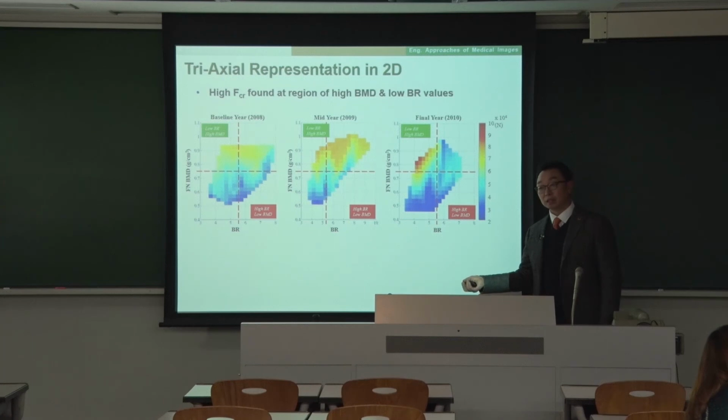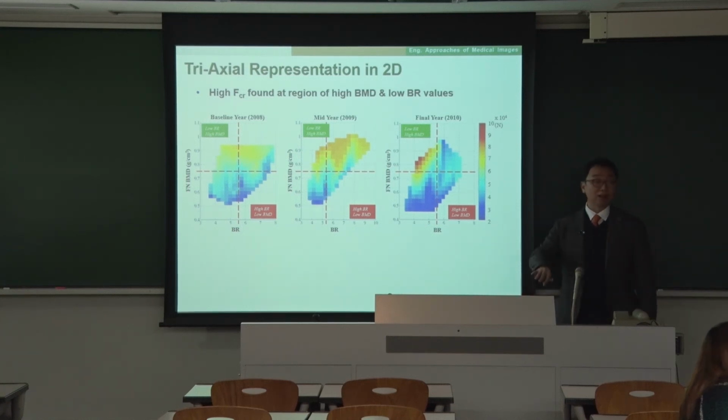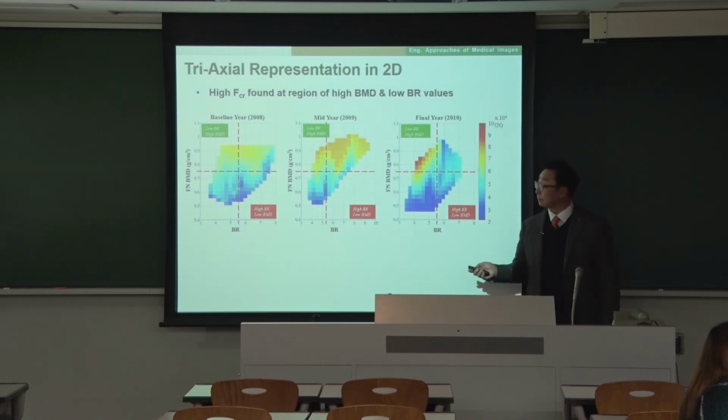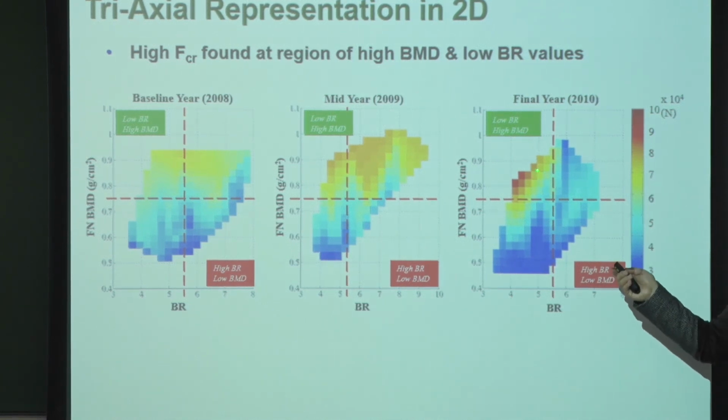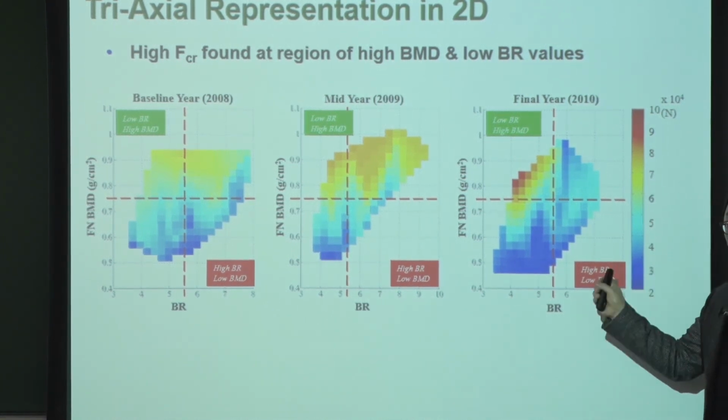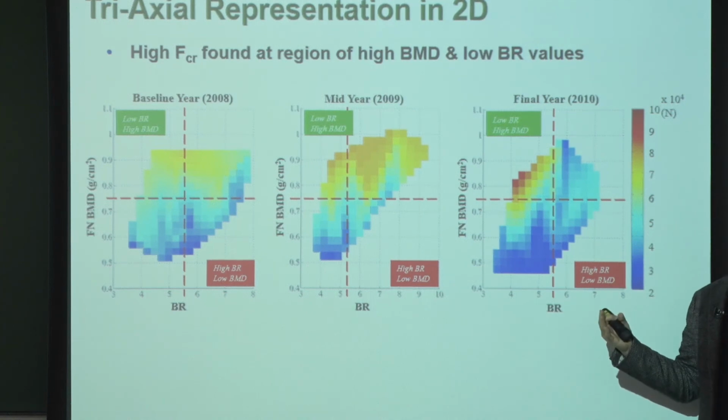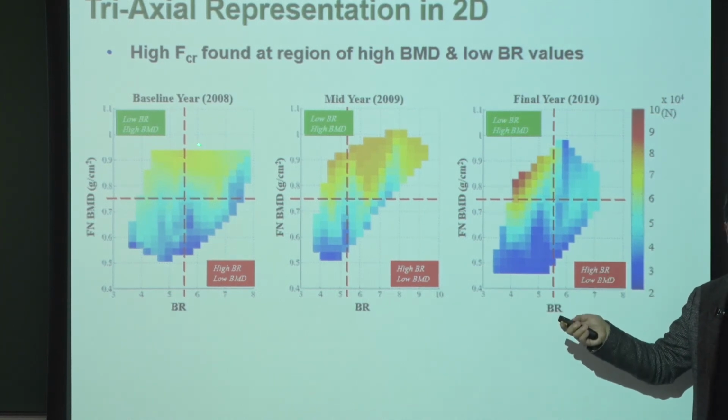So even though they are taking medicine, their bone mineral density is decreasing. So medicine doesn't work. Natural aging actually overrides the effect of the medicine. But those who are located in the second quadrant, their bone mineral density is getting higher and higher. So these are the subjects whose bone is really getting stronger as compared to 2008.